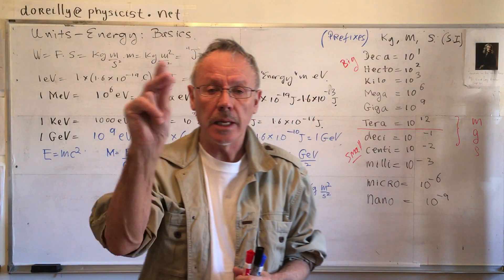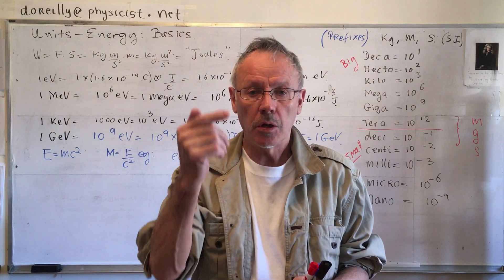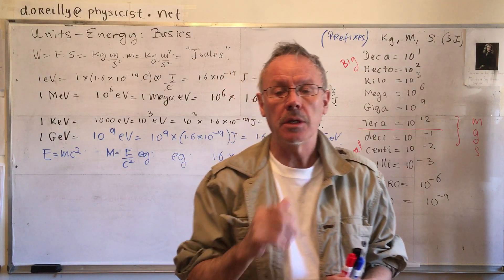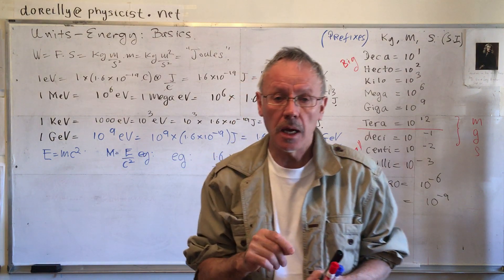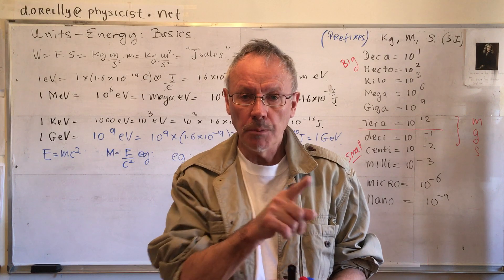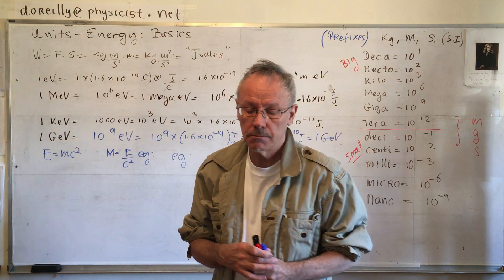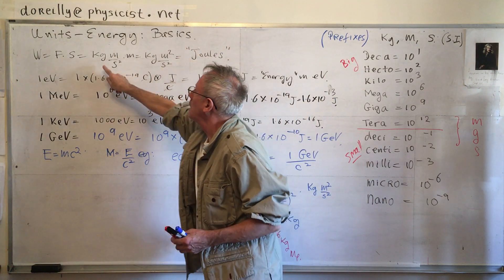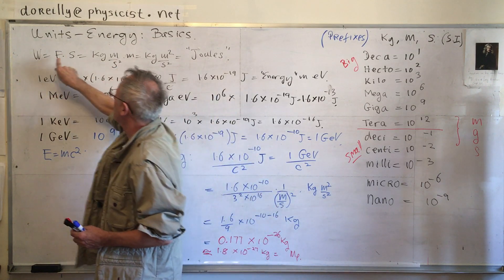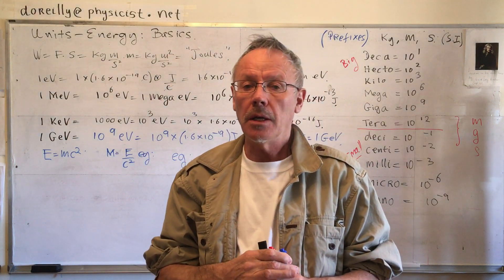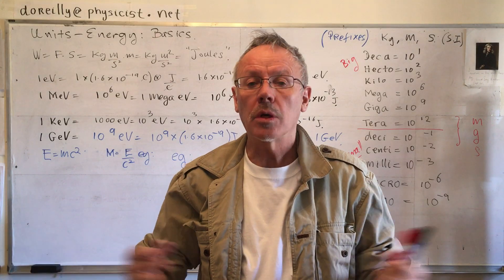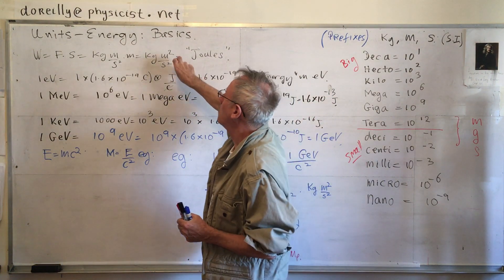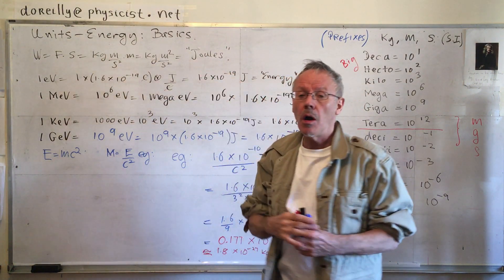So, mass, length, and time. How can you put those things together? Well, you can go length over time, that's meters per second, which is velocity. You can go length over time squared, that's meters per second squared, which is acceleration. You can put a mass on front of that acceleration and get force. You can put a distance behind the force and get work. See? Kilograms, meters per second squared times meters. Work is force times distance. Mechanical work. It all relates to heat work too. Joule figured out the mechanical equivalent of work in terms of heat energy. The units of energy are called after him for the same reason.